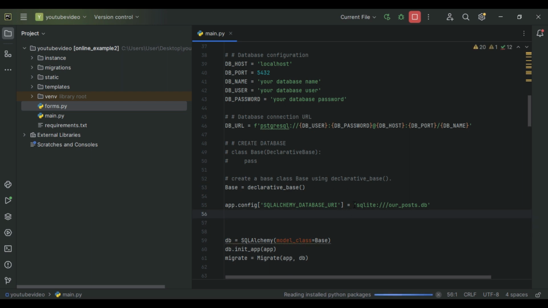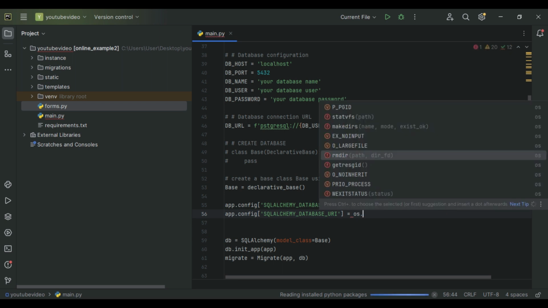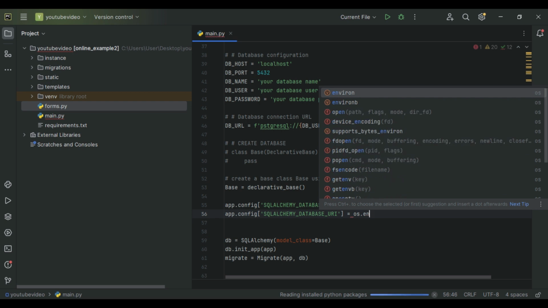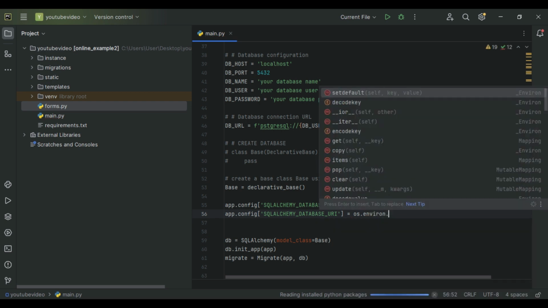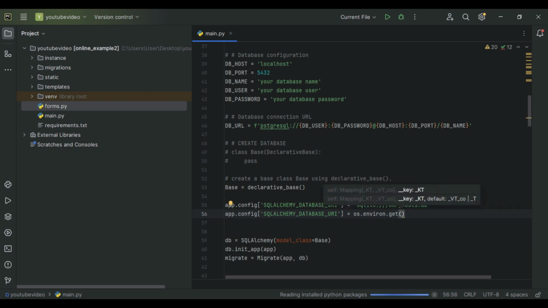So here we are going to change this, and we shall use os.environ.get and include our database URL, which is the DB URL we created above, the one which has the DB user, DB password, DB host, DB port, and the DB name.